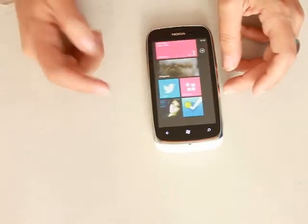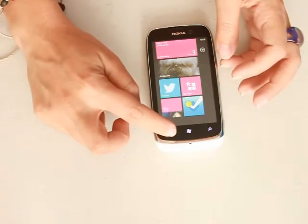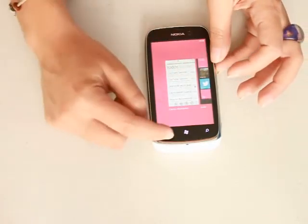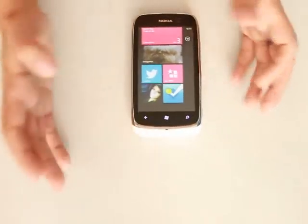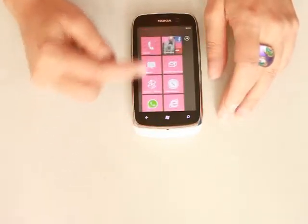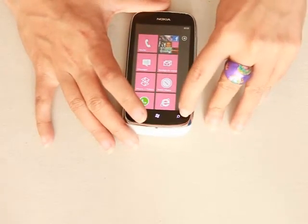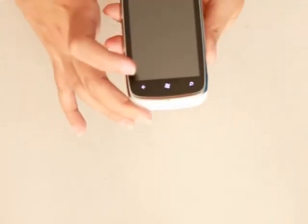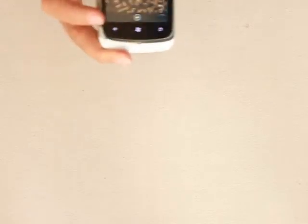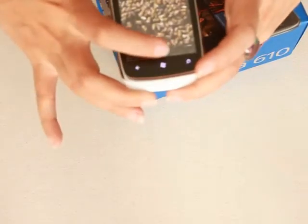The other three buttons that you get with your telephone will be these three buttons. You get your arrow, which is the back button. If you want to see what you have done, you just press it and you get to see all of the things that you were doing, like a list. Like every Windows Phone, you get your start button — just like you will have it in a computer — and it takes you directly to the start menu. The last thing you get is this magnifying glass, which is a button that takes you directly to Bing, and you can search anything with the search bar, or you can use this little eye icon right here, which is a QR scanner, or you can search for text.